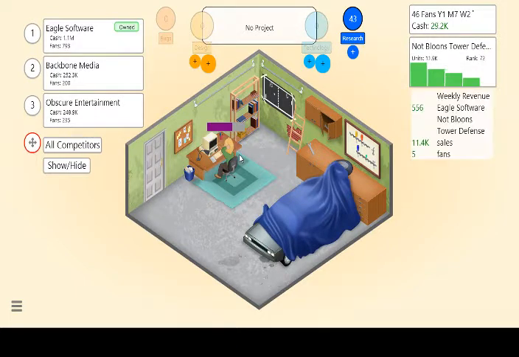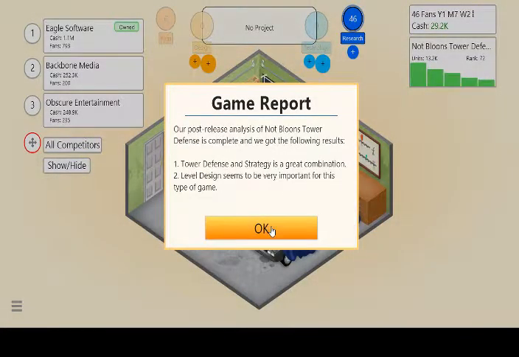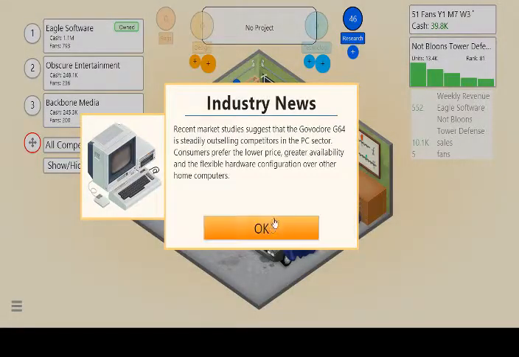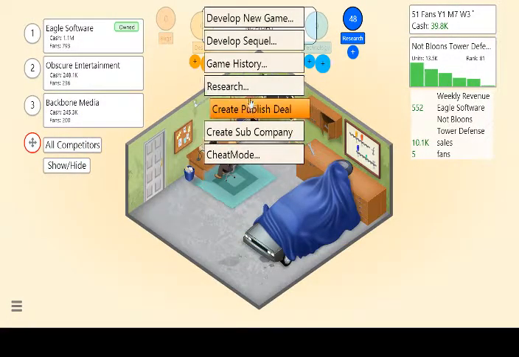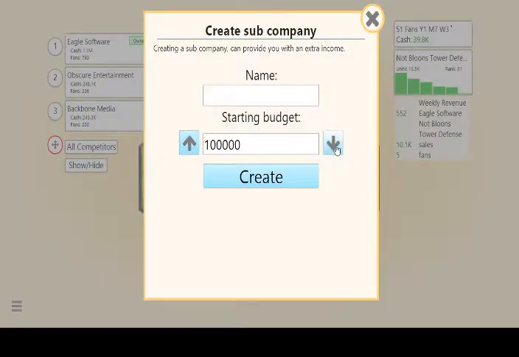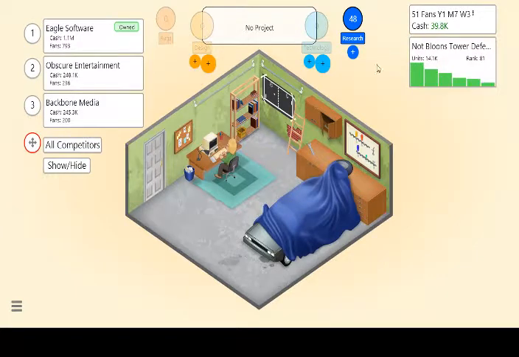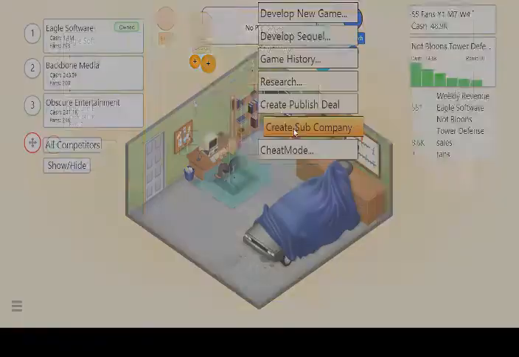Trying to make the game report. There we go. Yes, yes, yes. Okay, what does create sub company do? Oh, I'll give them a budget. I'll give them a budget of 30,000.